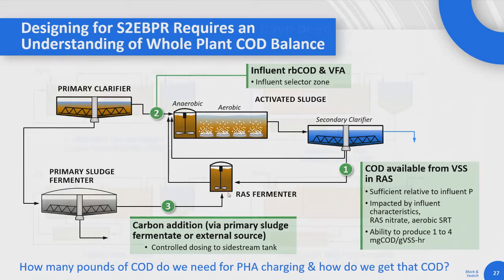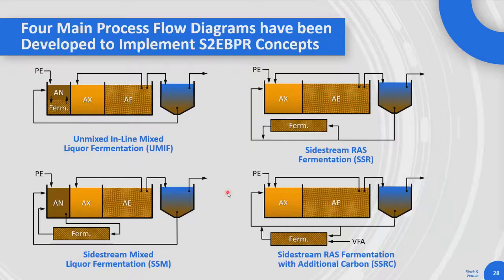So these are the same flow diagrams that James showed, but we wanted to reemphasize that with this kind of COD balance in mind. Now, when we think about these from an unmixed inline fermentation where you just turn the mixers off, if you're doing BioP already and it's kind of working, or maybe you have some instability, well, by allowing some fermentation of biomass inside that anaerobic zone, it can maybe give you just a little bit more carbon to help you get over that hump, right? So that you can maybe get a little better performance. If you're looking at a new facility or improving or modifying infrastructure.